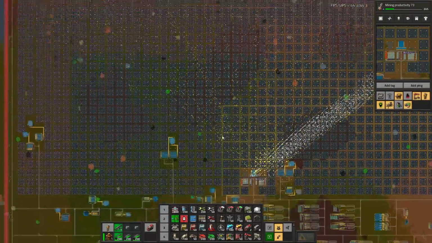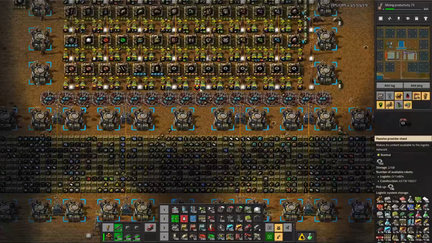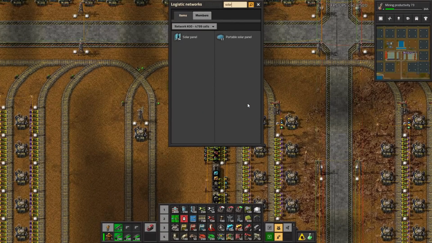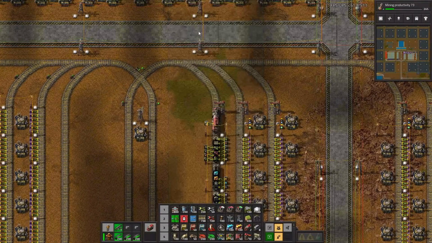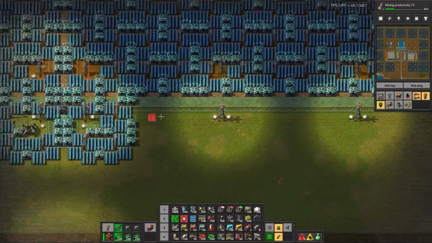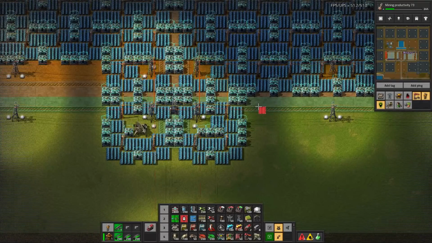This is just a matter of building more. Let's look at our here and then say solar. I have plenty of solar and accumulator. Also 38,000 accumulators. Okay, well that's not really a problem then. And this one can also go out.